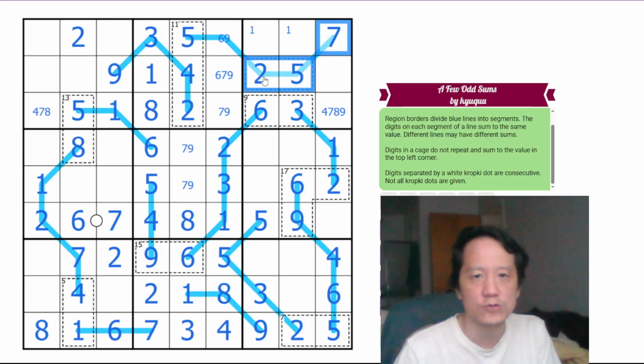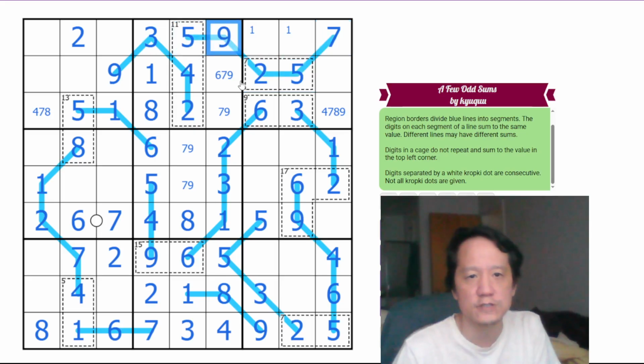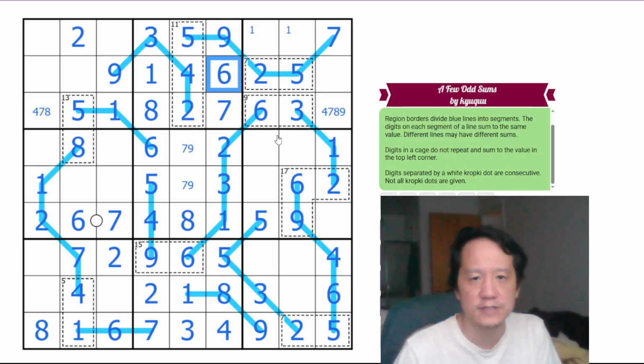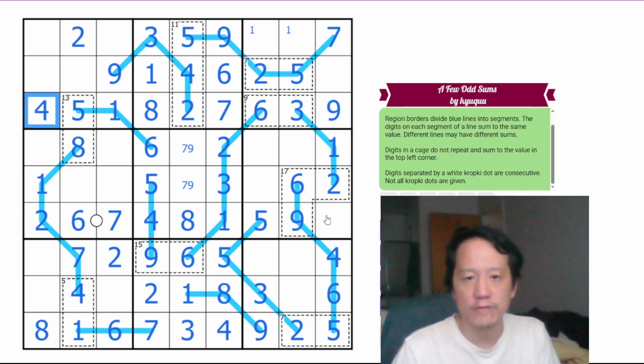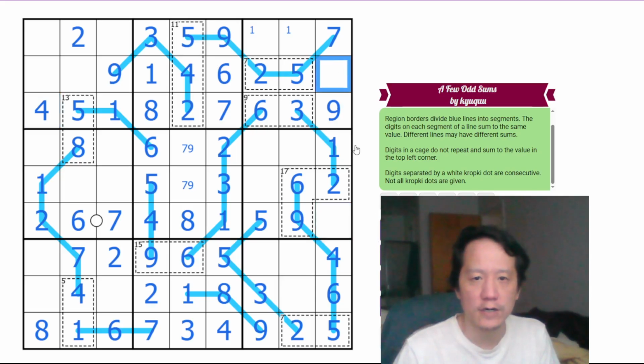This adds up to 14, which means this adds up to 14, so this is 9, 7, and that makes that 6. This can't be 4, 7, or 8, so this is 9. This can't be 7 or 8, so this is 4. We have 3 and 8 remaining in column 9, so this is 3 because this can't be 8, and this is 8. That leaves this as a 1, 4 pair here.